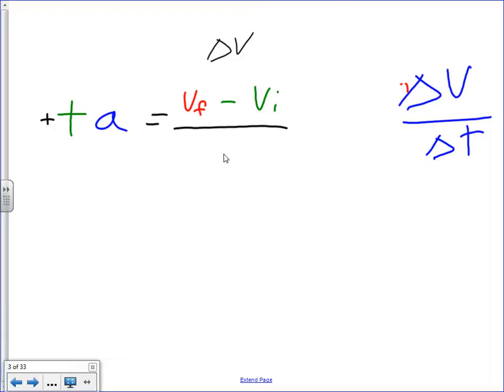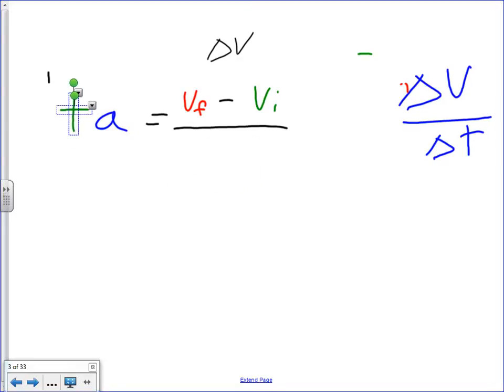So let's have a look at solving for something else here. Now I want to solve for VI. So let's think about the reasoning we just had. If I wanted to find VF, I took what I started with and added the change. So if I want to find out what I started with, I should take what I ended with and subtract the change. That sort of makes sense, right? Mathematically, that's a little bit more moving around, but that's what we want to do from a common sense perspective.